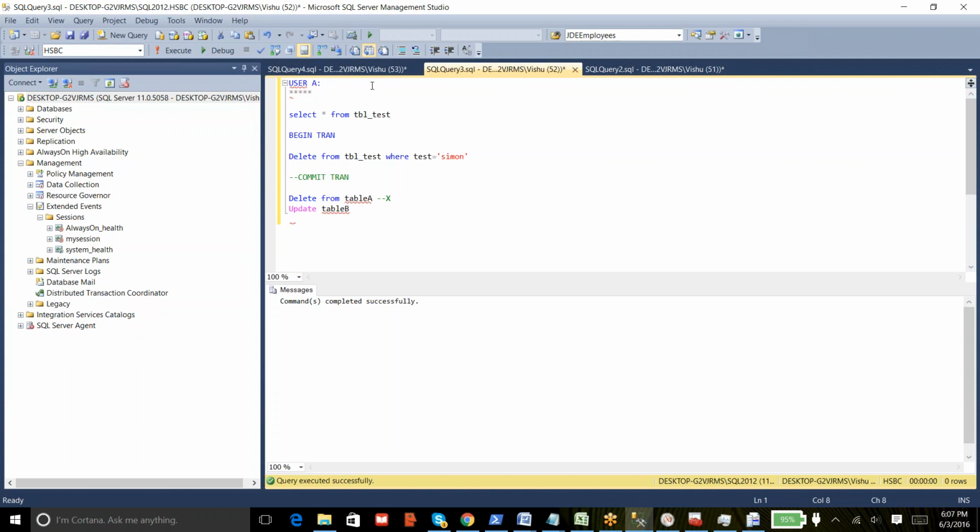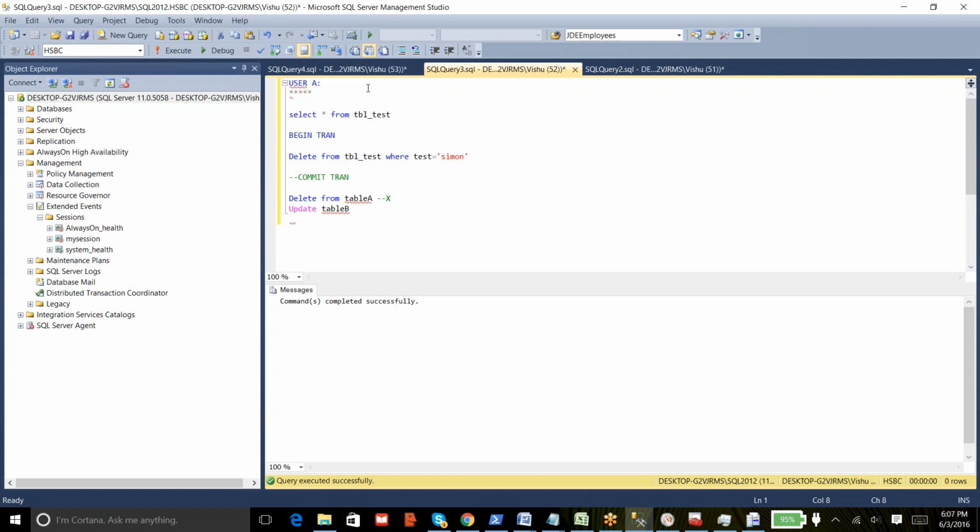So in these cases, having said that your SQL itself resolves it, it treats it as a deadlock and will kill those transactions. But how will we be involved in that? As DBAs, we need to ensure and we need to explain to user A and user B that they should execute their queries in sequential order.